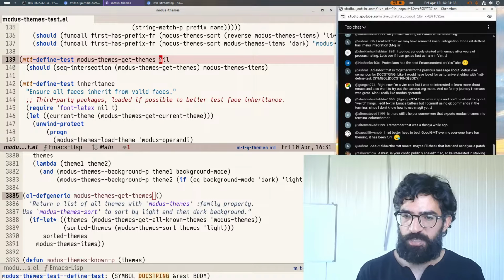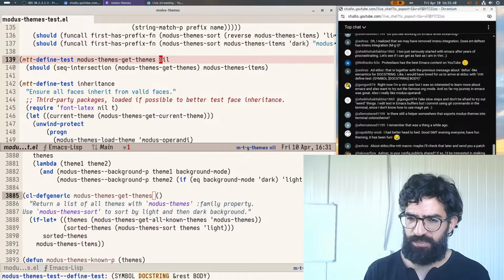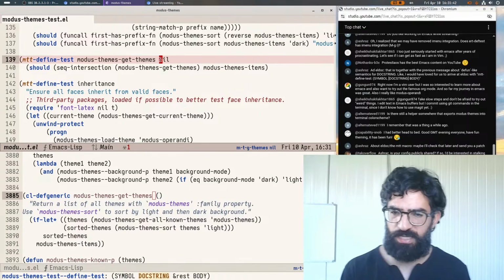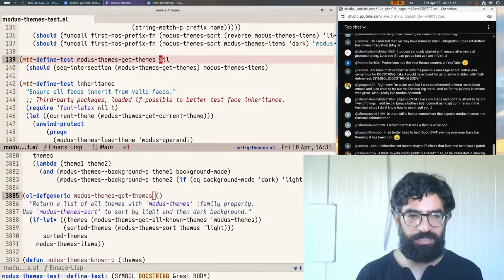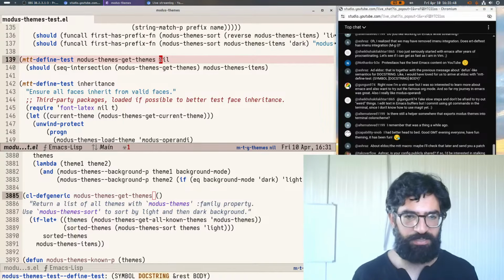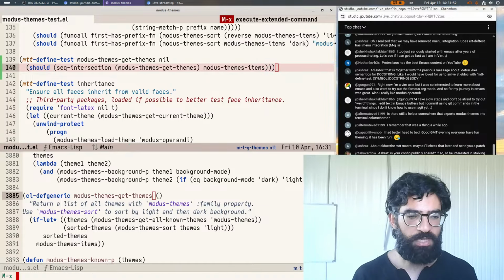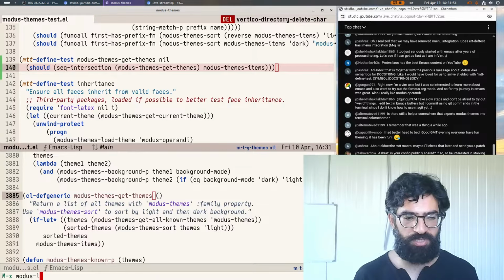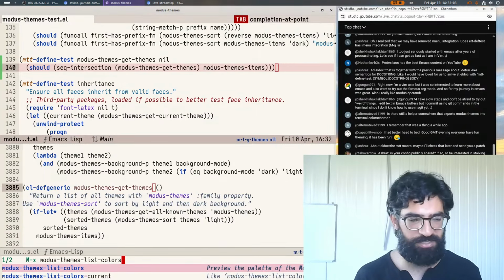Is there still a helper somewhere that exports modus themes into terminal color schemes? At some point, I had written a function, but I didn't maintain it, so I don't know. I don't have it. Of course, that said, by the way, let me just close this here in case I forget. You can do modus-themes-list-colors. Of course, it's not the most elegant, but in lieu of a package that just does this.